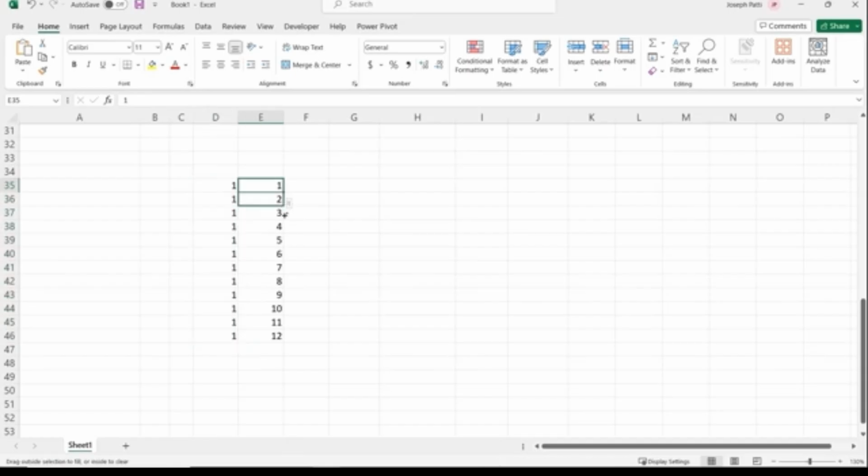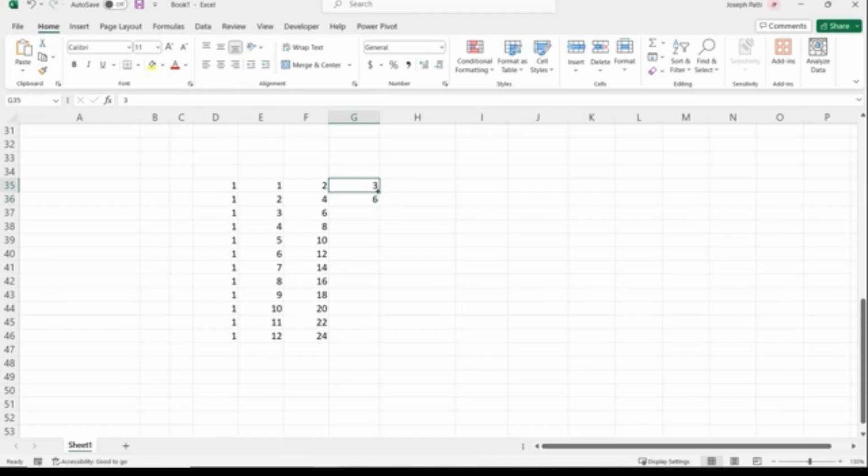If you hold down the Control key and you do autofill, it will do sequential order. We can also follow more patterns, numeric weights. For instance, if I put in a 2 and then I put in a 4 and I highlight the 2 and the 4, I'm telling autofill, hey, I want to go by 2s. 2, 4, 6, 8. And now if I autofill, it does it for me. 2, 4, 6, 8, 10.